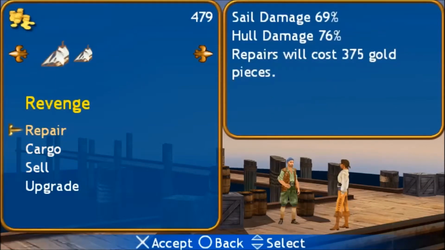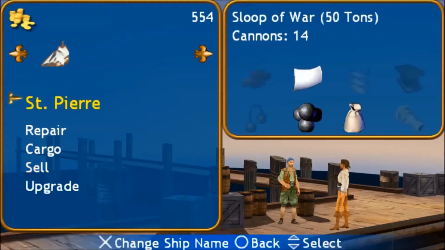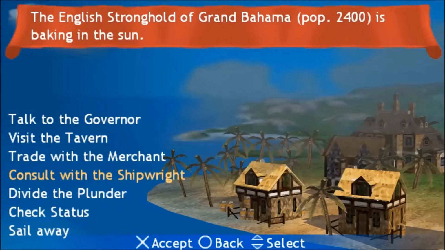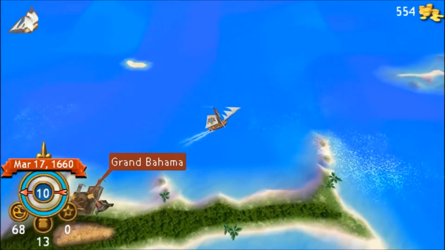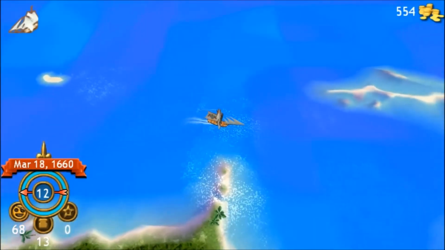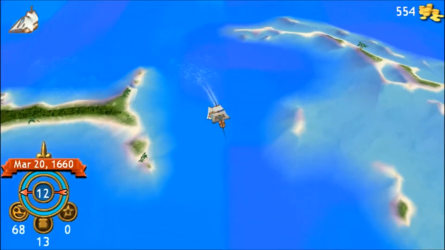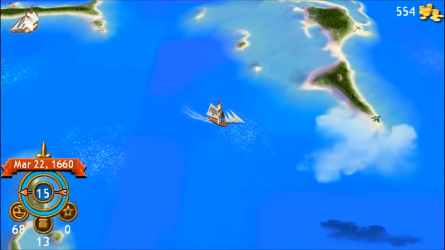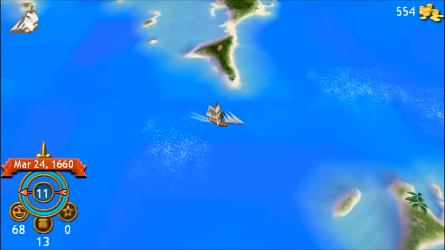So what we're going to do here, it's going to cost a lot to repair our first sloop, so we may as well sell that as it is. We repaired our second ship and kept that one. We'd already had the upgrade, so we'll just sail away from here. This is the PSP version of this game, and it still looks remarkably pretty. There's more updated versions, certainly for the PC, which will look an order of magnitude better, and I think the iPad version is very nice to look at as well.